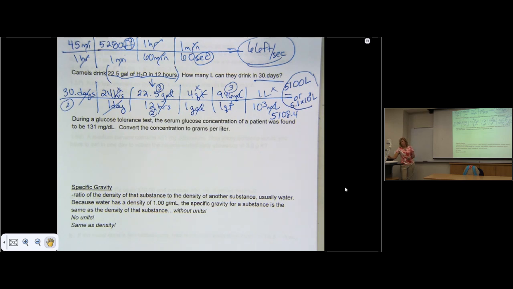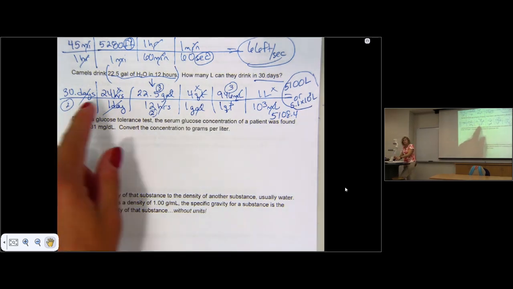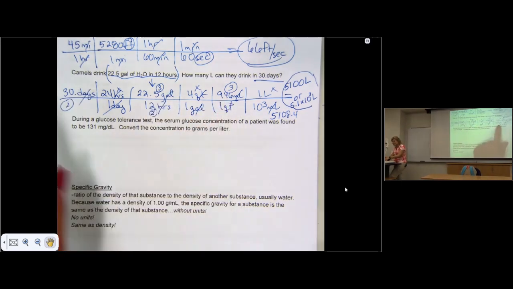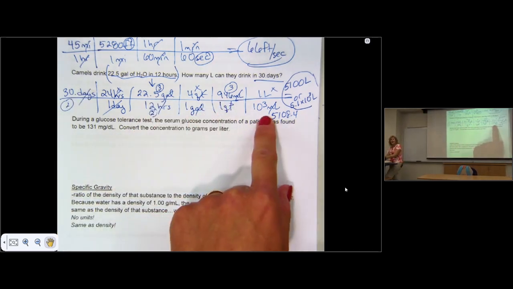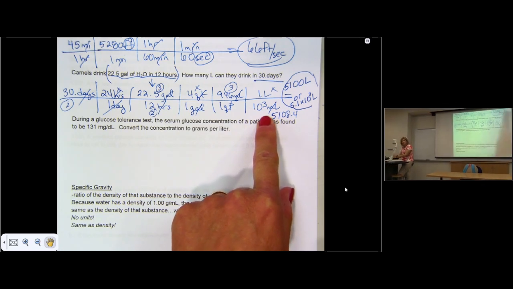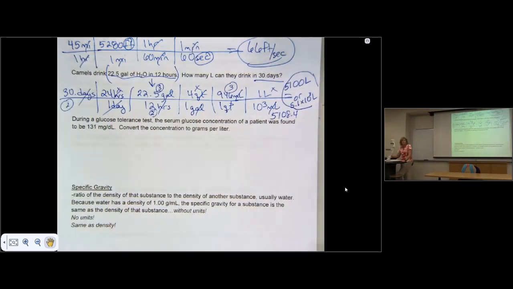Divided by 12 times 4 times 946 divided by 10 y to the x 3. Now, you could go 30 times 24 times 22.5 times 4 times 946 divided by 12 divided by 10 to the third. I don't do that because I don't want to forget something. That's why I always do it in order. And it's always multiply the top, divide by the bottom. Always.